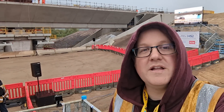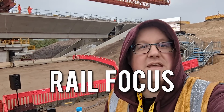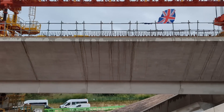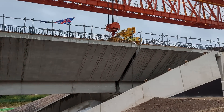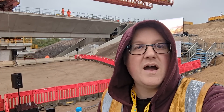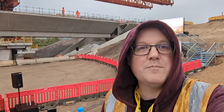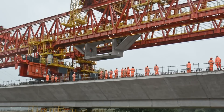I don't think I could have quite imagined, just over two years ago when I made the first video about the Con Valley Viaduct, that I'd be here for the very final 1000th segment being laid. Just behind me you can see a little gap that's just one segment wide, and very shortly the final segment will be lowered into that gap to finish the segment laying for the viaduct.